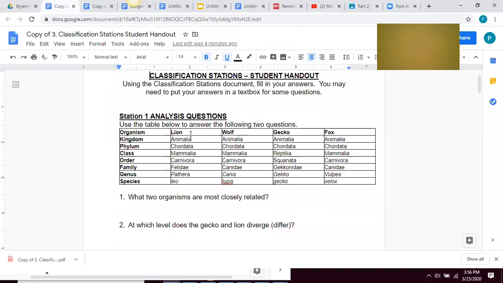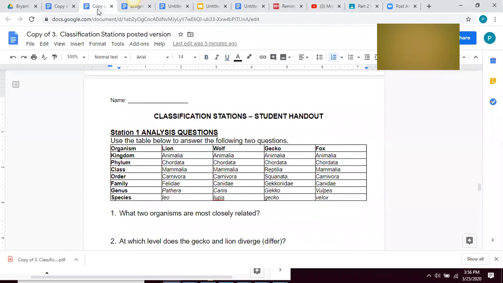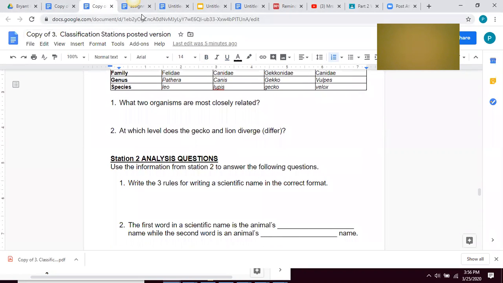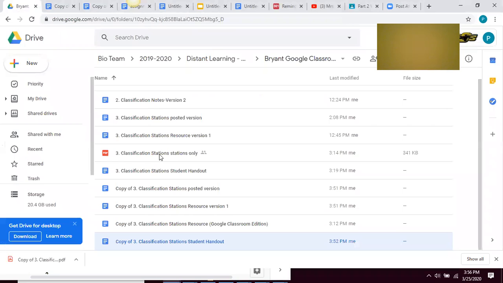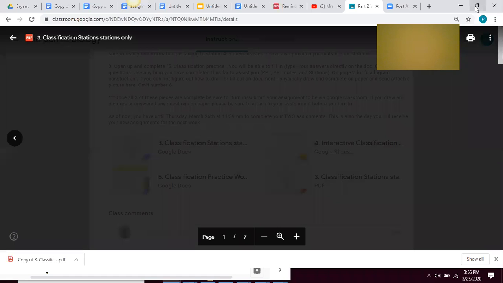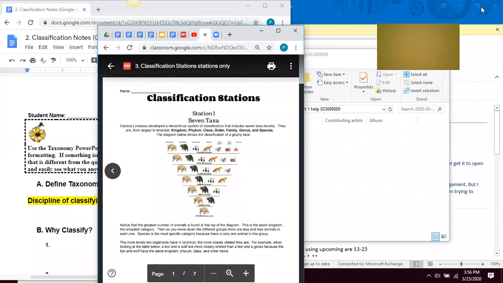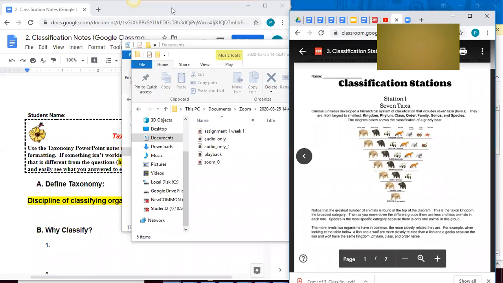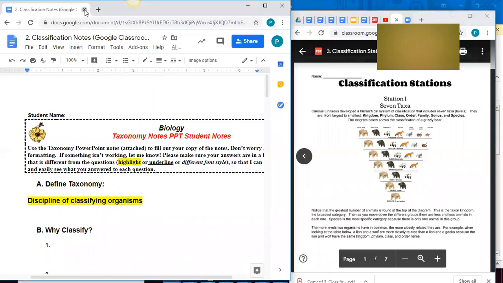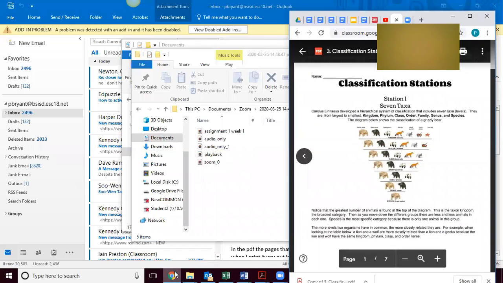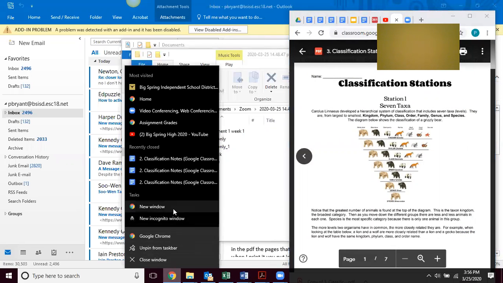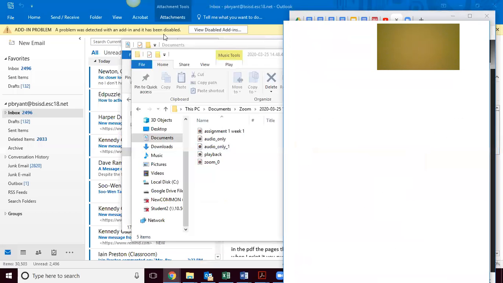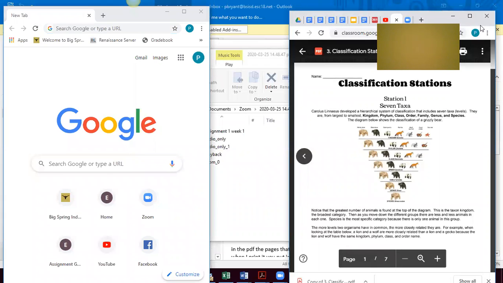In that case, I'll still have my student handouts open here. But let me do it from y'all's end so y'all can see. I'll open up my stations and minimize that. I don't know if you saw that next to the X is where I chose that. I didn't show you this a while ago, so I want to show you real quick. You can just go to Chrome down at the bottom if you're using a computer and open a new window, drag this over, and then go back to where you were on Classroom.